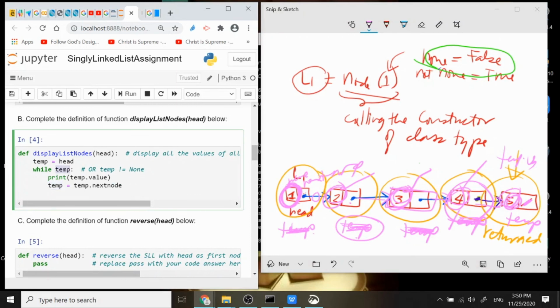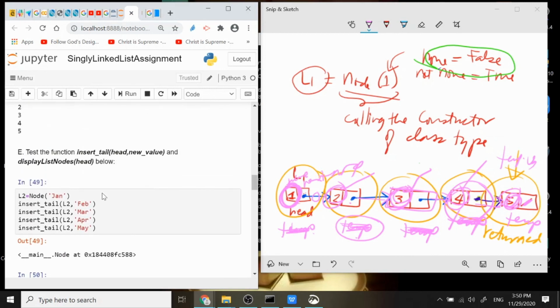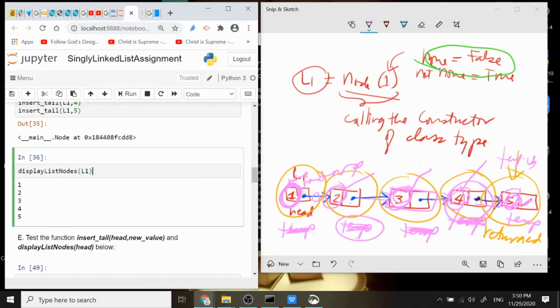And then when we go back to check the condition, it is already none. And so that makes the condition false, and the while loop terminates, and also the function. So what is the output of display list nodes L1? It is 1, 2, 3, 4, 5, because this is the first node that we visit containing 1, and then the next node we visit contains 2, and 3 and 4, up to the last, which is 5. So again, the job of this function is simply to traverse the singly linked list from the first node up to the last node, and every node it visits, it displays the value or the element stored in that node.